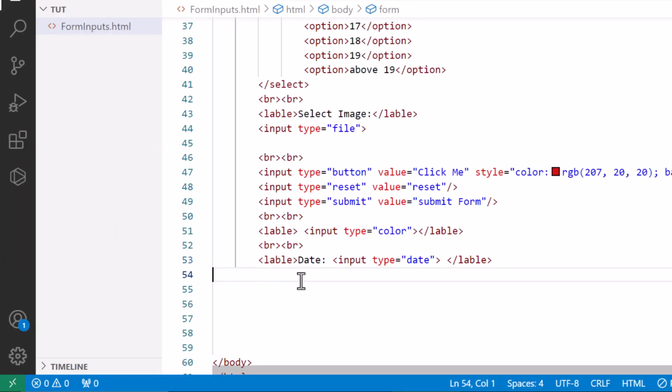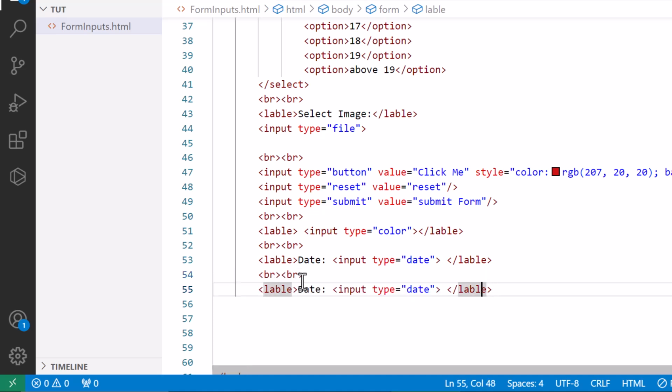Okay, the next one we have is actually the date time, the control with date and time both. So we will just copy this thing, and this one is actually called datetime-local. So it gives you the option of having the date and time, both of them at the same time. It is here date time dash local.